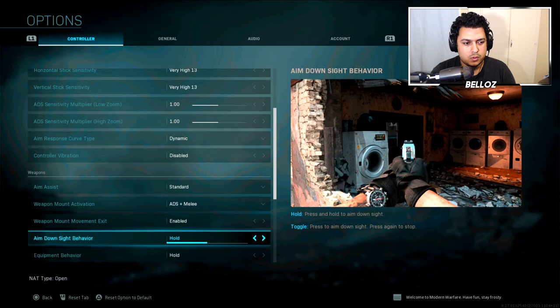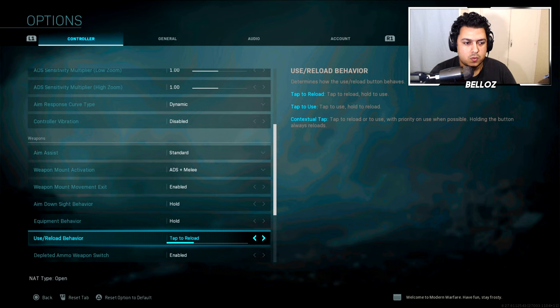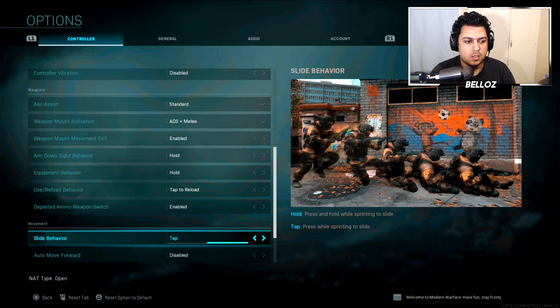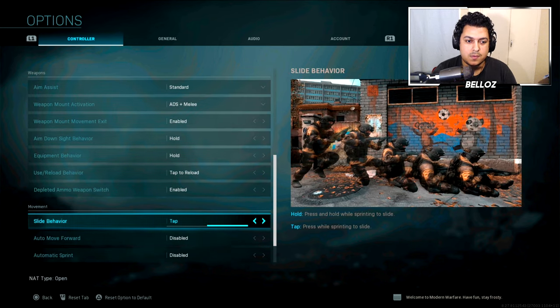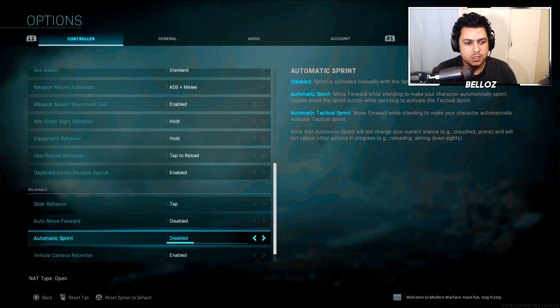Weapon mount is enabled. Aim down sight behavior is hold. Reload behavior is tap to reload. Movement. Slide behavior is tap, so I don't have to hold my analog to slide. I just have to tap it slightly, so it will slide. That saves you a lot of controllers, by the way. Auto movement forward disabled. Auto sprint disabled. If you see your guy stutters a lot in game, try to disable this, guys. It will help you a lot.